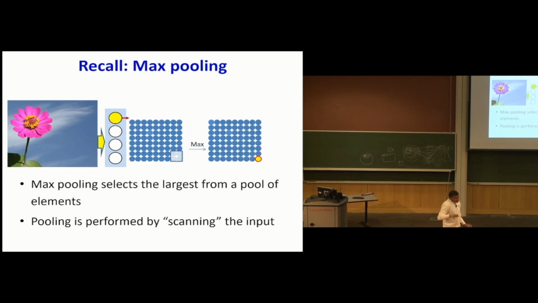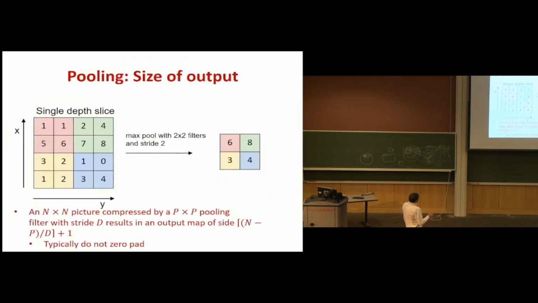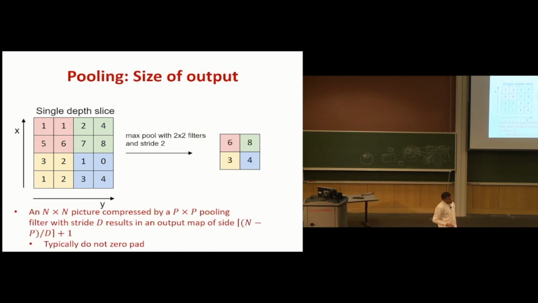Now, this is just doing what our C layer was doing. It was cleaning up. But the C layer was also reducing the size. The reason that happens is that when you do the max operation, you actually stride by more than 1 pixel. So the output is going to shrink in size. Here, for example, if I were doing max pooling on 2x2 with a stride of 2, this image is going to be converted to this guy here. Observe that this conversion is nonlinear, because the location that's being picked over here can be very different from the location that's being picked over here, or here, or here. Within each block, the transformation is different from the next block. So the max pooling operation is a nonlinear operation. You can replace this nonlinear max operation by the mean.